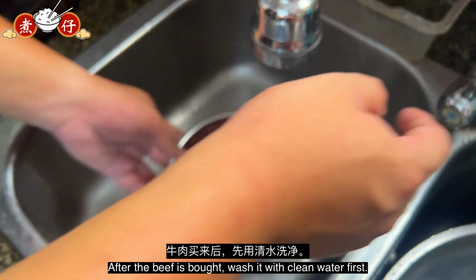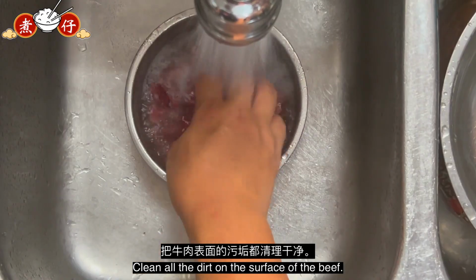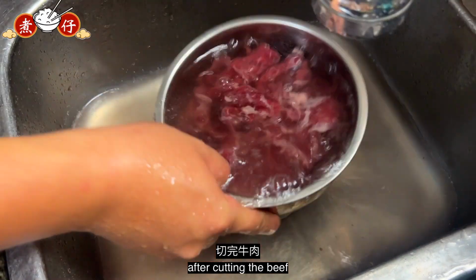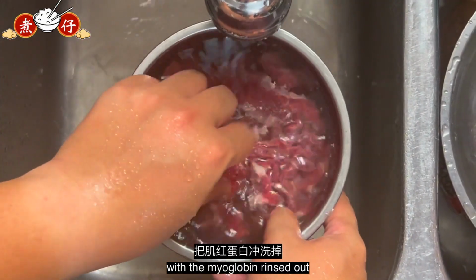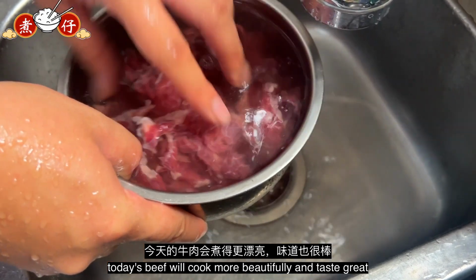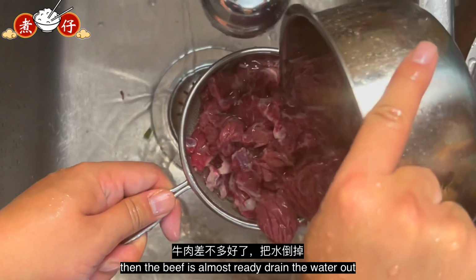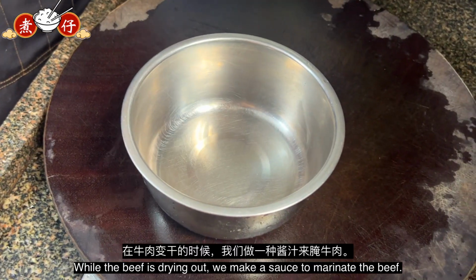After buying the beef, first rinse it with water, washing the myoglobin off the surface thoroughly. After cutting the beef, use some water to rinse out the myoglobin. With the myoglobin rinsed out, today's beef will cook more beautifully and taste great. Then we find a strainer and drain it. Then, the beef is almost ready. Drain the water out.